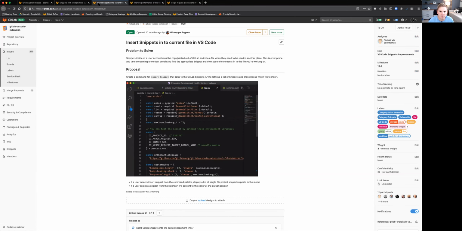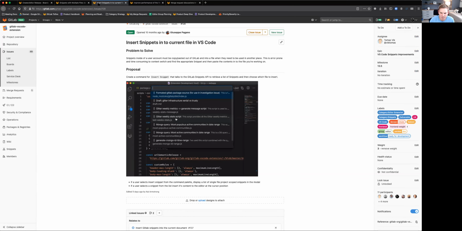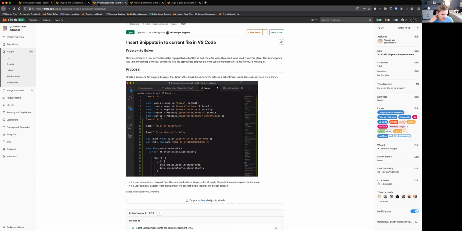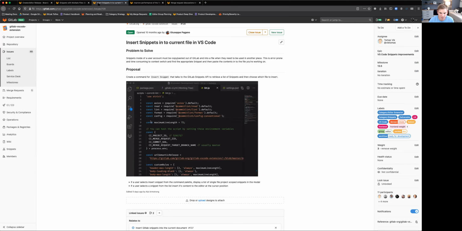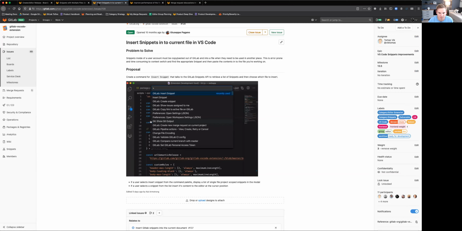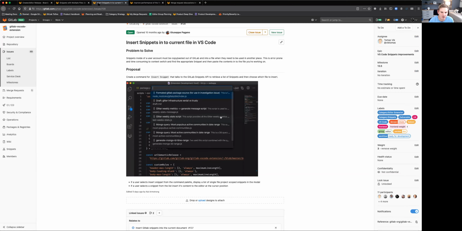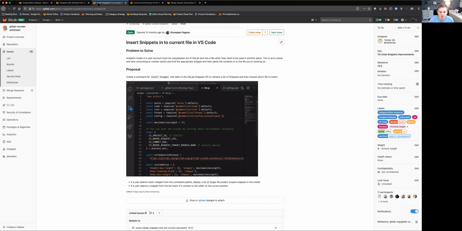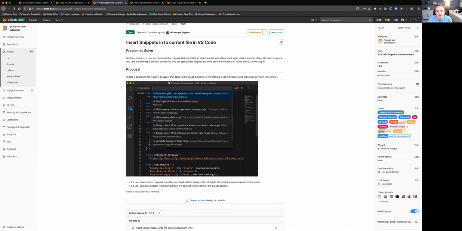This will be really valuable for teams that might have a standard piece of boilerplate code that they use in a lot of places, or have a function or helper that they might reference in lots of places. This will be a way to quickly reference those and just paste that in without needing to go and find that and copy and paste it. You can just look through your snippets directly from VS Code and insert that. And so we're really excited not only to bring more snippets functionality into other parts of GitLab, we're really excited to deliver on our first feature for VS Code and for that extension as well.